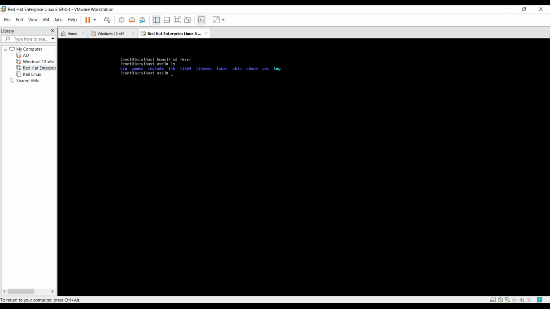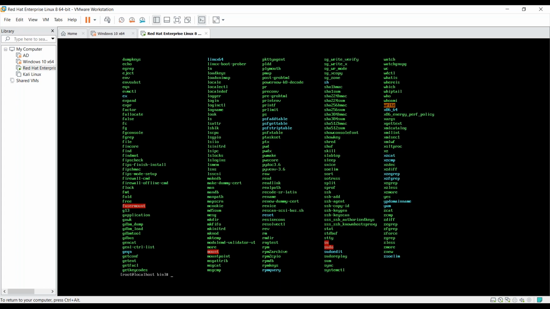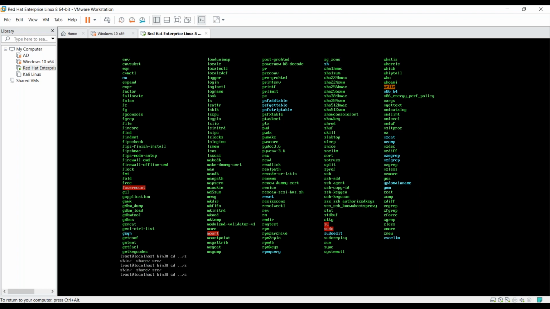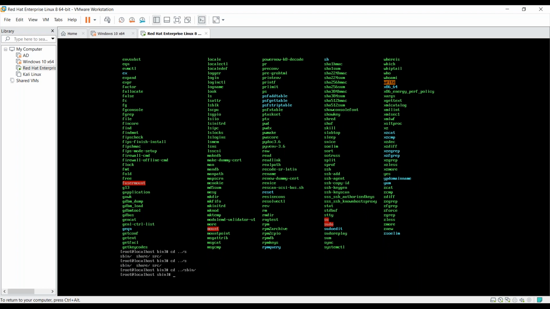I'm currently in usr bin and I'm typing cd sbin, just the name sbin without any further specification. What does this mean? That means that it is going to look for usr bin sbin, and that happens to be a non-existing directory. If you want this command to work, then we better use cd space dot dot slash sbin. That brings you up one level into the usr directory, and from the usr directory into the sbin directory, and there you can see the system binaries.